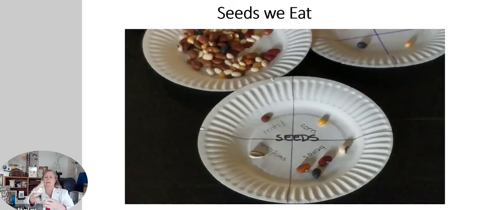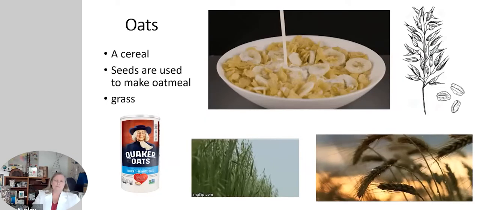One of the other beans I had in there that I wasn't sure of was a black-eyed pea. So when you start looking at your beans, the black-eyed pea is kind of a white bean with a little brown or black spot in the middle. And that little spot is where the first root comes out and the water goes into a bean. Usually with these kind of seeds, you have to soak them for several hours or overnight before you can cook them the next day. So all you have to do is look around, see what kind of seeds you might have at your house, and then see if you can find out what they are by looking at bags or looking them up in books. All right, let's continue.